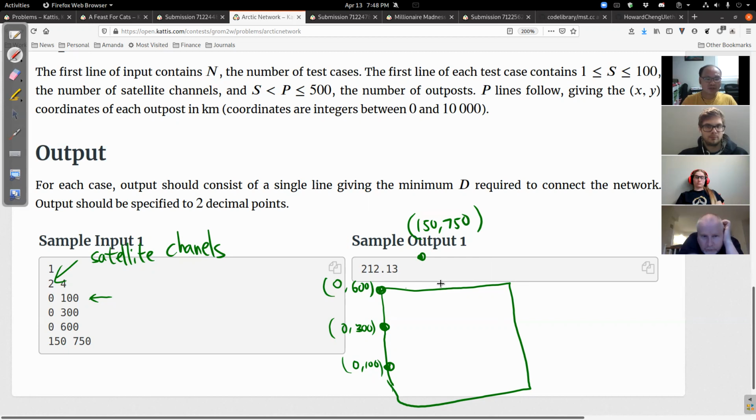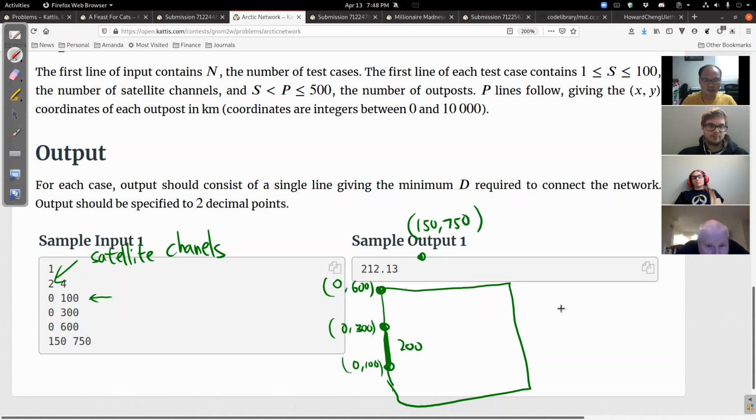Okay. So, for example, if you just decide to connect these 2, let's say this is the radius. This is 200, the distance. If you just decide to connect these 2, then it should take 200 to connect them.